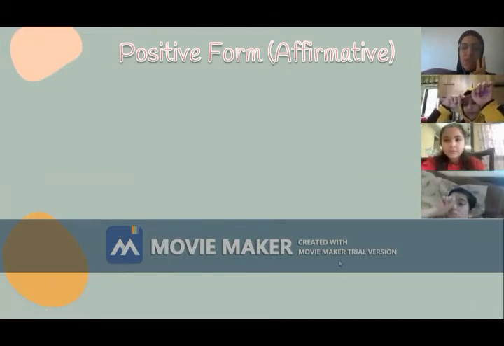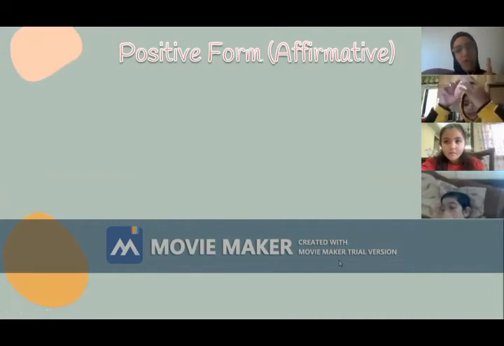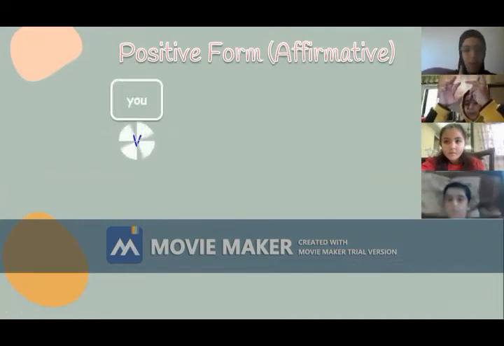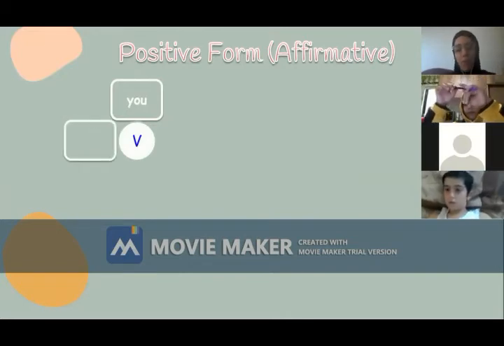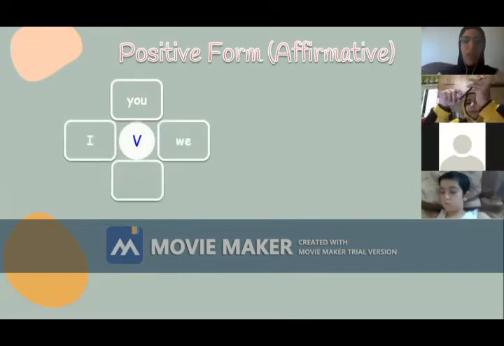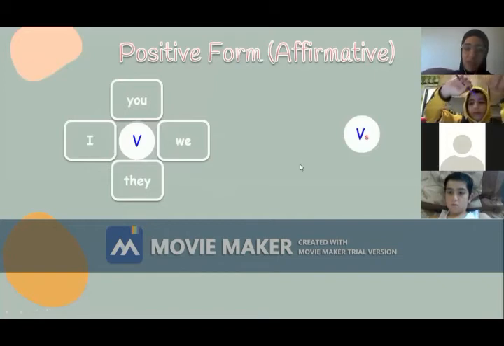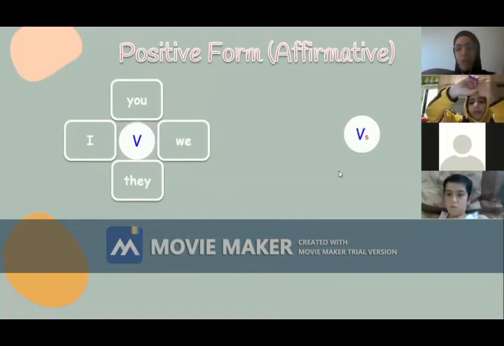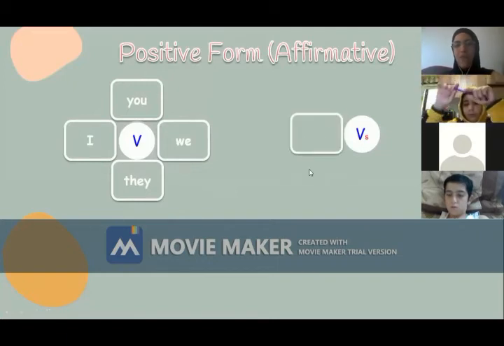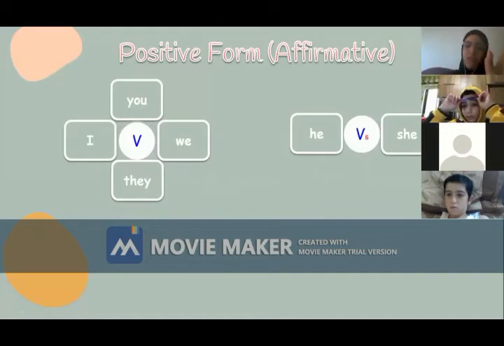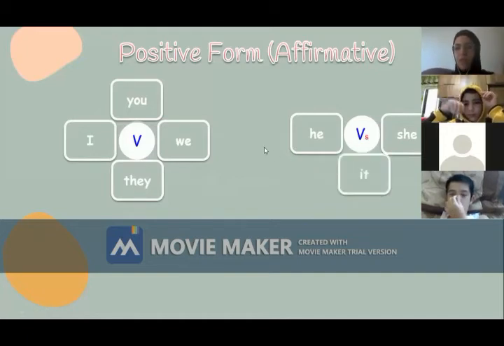And I have to pay attention to one thing: whether the subject is singular or plural. Am I talking about one, or about more than one person or thing? When I have the subject I, you, we, or they, or the girls, the men, the boys, the verb must take a certain form. But what if I have a singular subject like he, she, it, the boy, the girl, Jude alone, Ali, Ahmad, for example? Okay?